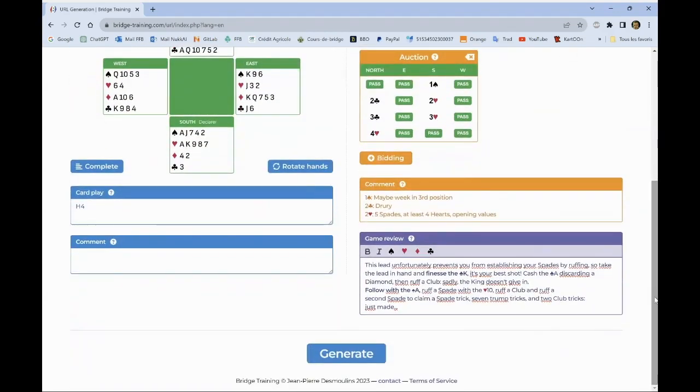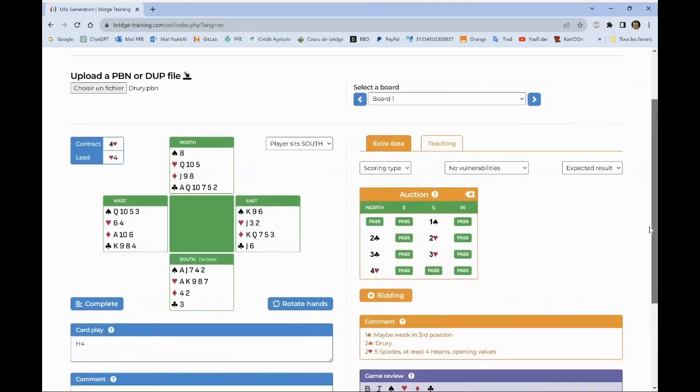As you can observe in this area, the comments pertaining to the auction, along with your final comment, have also been imported and included in the system. You can add to all of this any data you want, especially comments on the play of the cards, a type of bridge, a vulnerability, or, which is very useful, a result that you expect from your student. You can, for instance, play the contract of 4 hearts with the intention of encouraging your student to achieve an overtrick. Or you can turn it around and ask them to limit the declarer to 9 tricks. So this is where you can make adjustments to this setting.